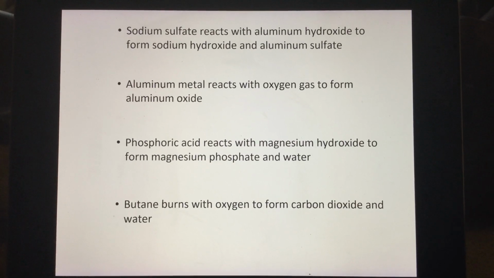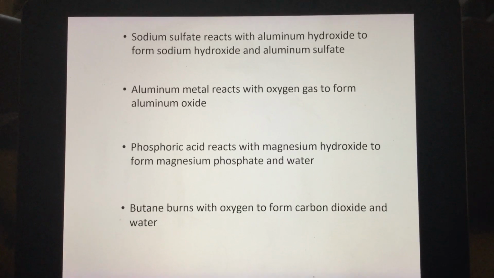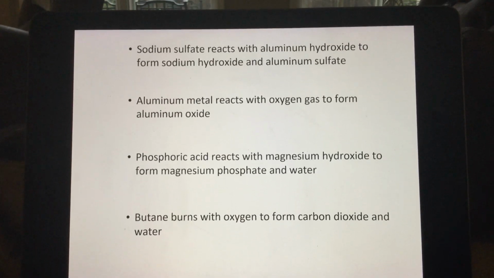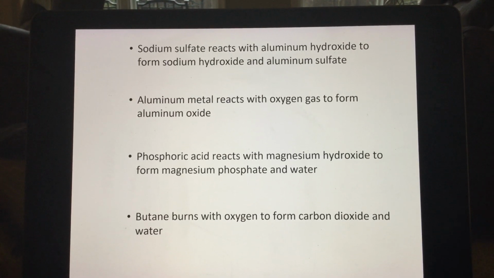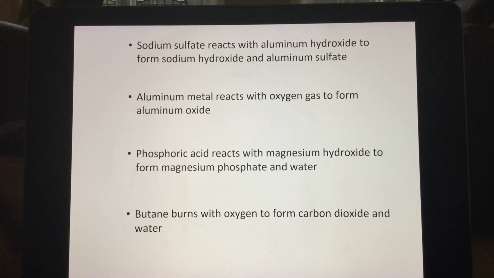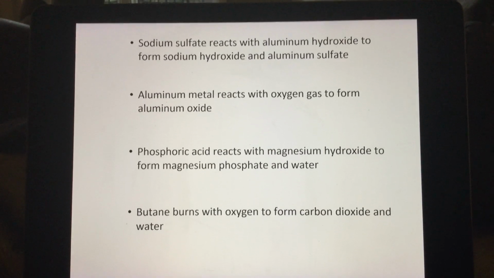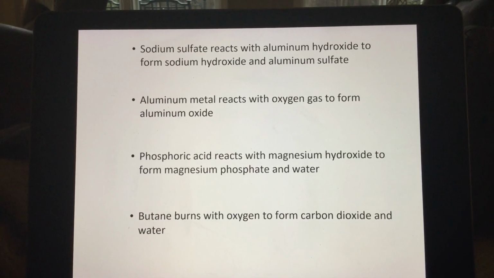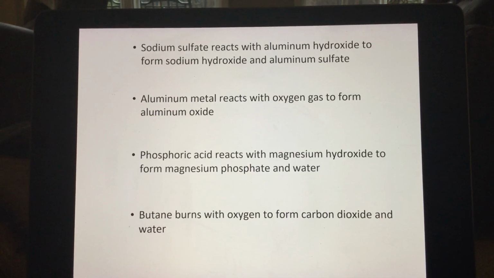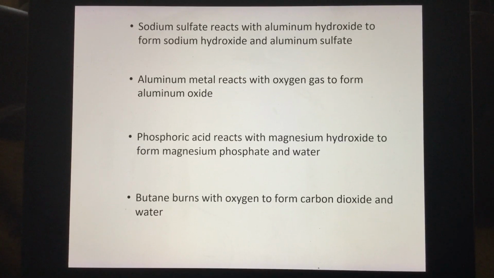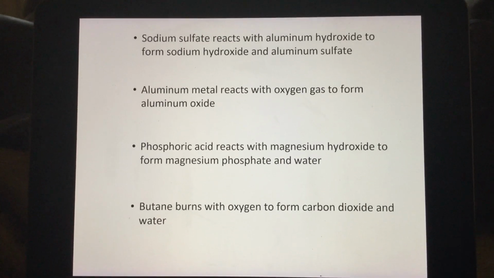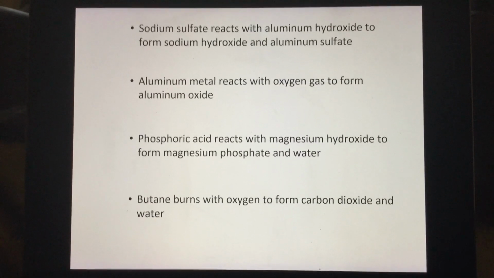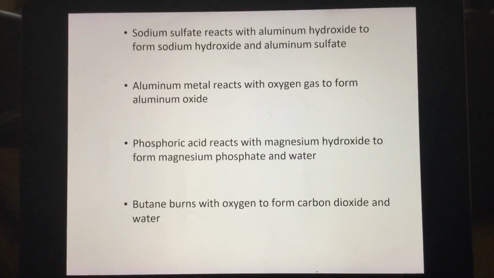Now, one thing that you might find, again, I've said this hundreds and hundreds of times, if you find yourself not being able to balance a chemical reaction, you probably want to look at your formulas to make sure you've got them written right. Because if you've written a formula wrong, it can be pretty impossible to get it balanced or get it balanced correctly. So that would be the number one thing. If you're struggling to get the reaction balanced, make sure you have all your formulas written correctly.